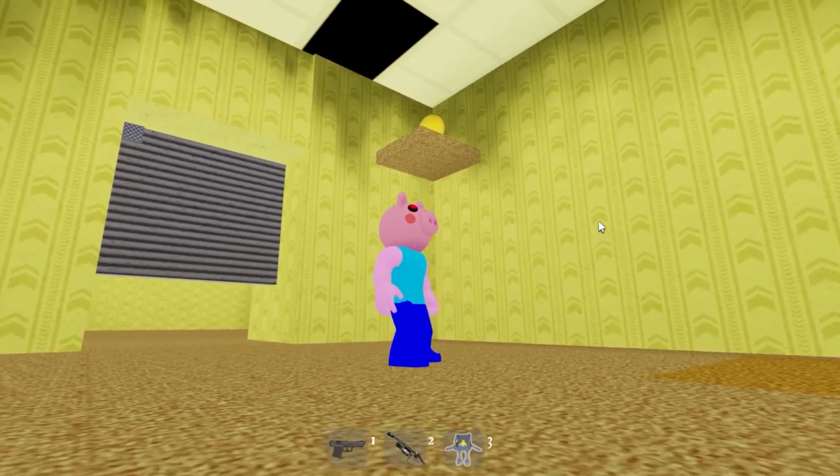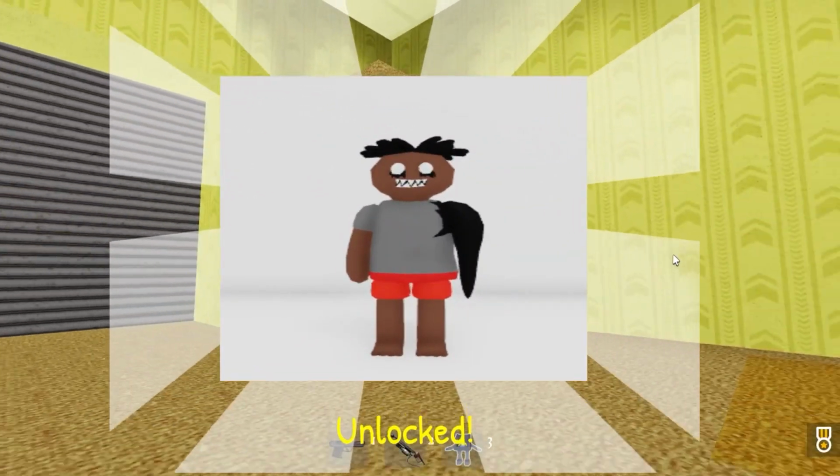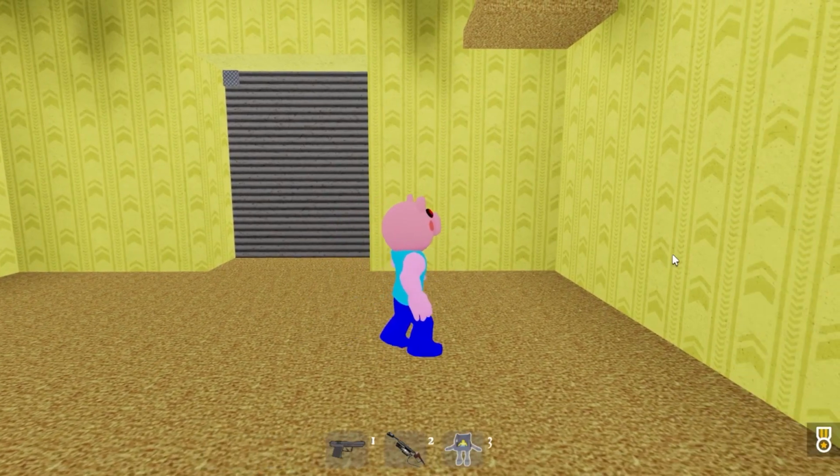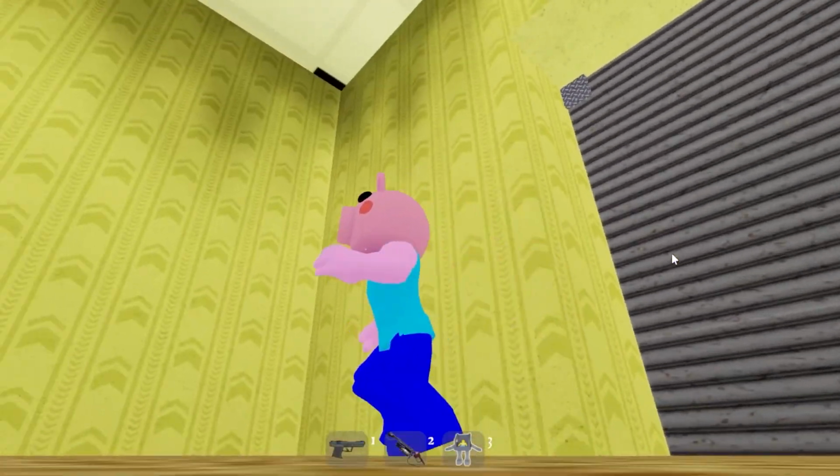It's up there. Okay, hold on. Now, how do I get up there? What the freak? Oh, got it. Let's go. All right, I got the speed award. Let's go. Okay, excuse me.